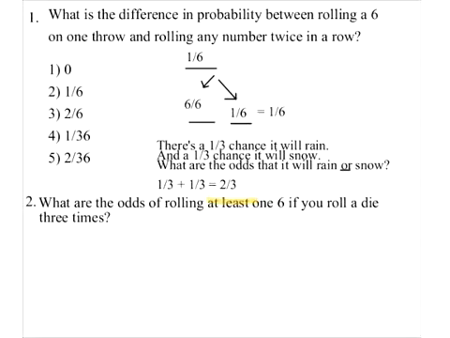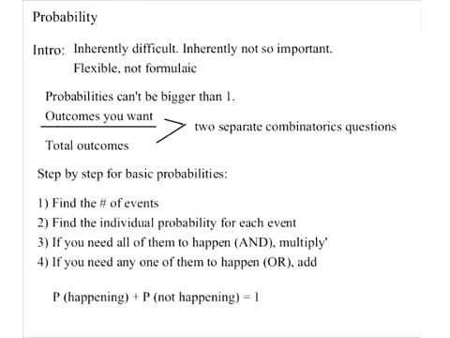So we need a trick to deal with these "at least" questions because it's so hard to figure out the actual answer, right? And the trick, as a lot of people saw, is that we can take the opposite of at least 1. What is the opposite of at least one 6? What is the only other thing that could happen? Exactly. No 6s. Does this make sense to everyone?